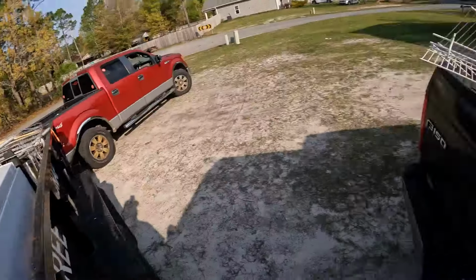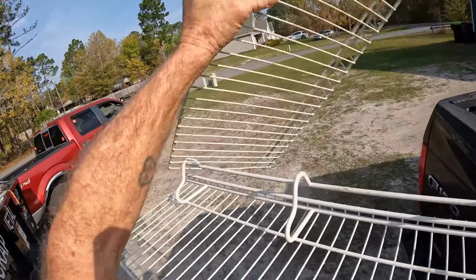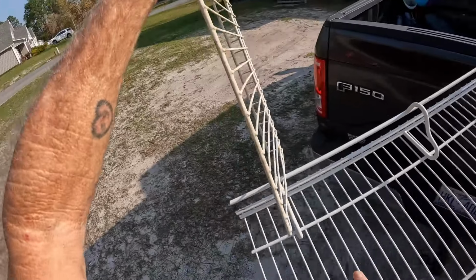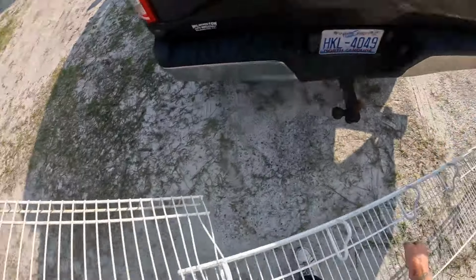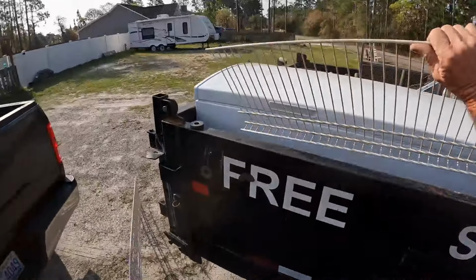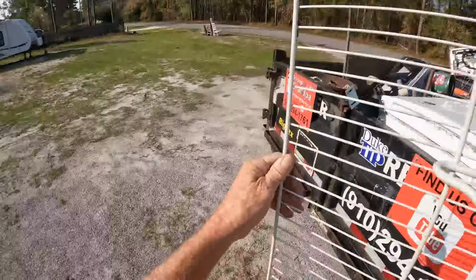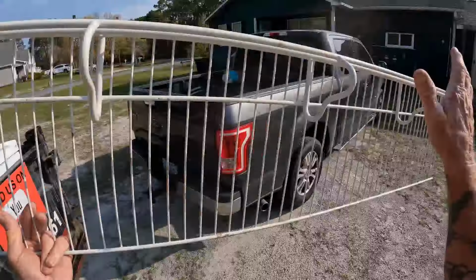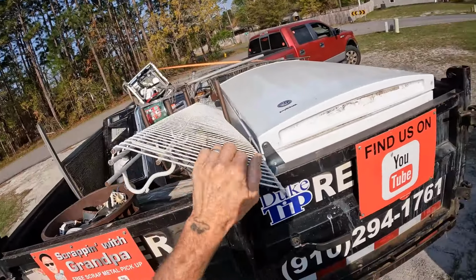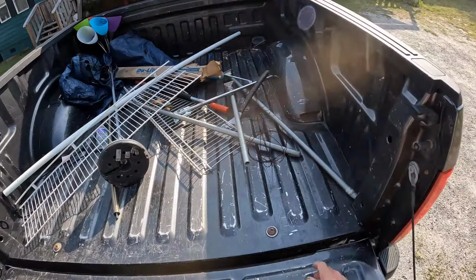But I'm going to tell you, today I'm not saving anything. I'm not bringing it back to my house. Let's see if I can get this thing off of there. It's not going back to my house. I'm done with it. It's gotta go. So I'm gonna stick it all in my truck and take it to the scrap yard just like it is. Oh, we got it. Let's get this thing down.